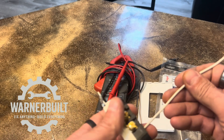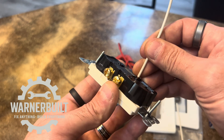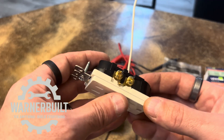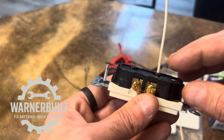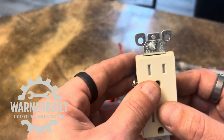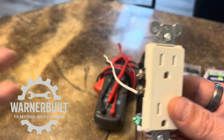I only have 15 amp wire out here, which is 14 gauge. You'll only be able to get 14 gauge into a backstab if you choose to backstab your outlet. A 14 gauge will only fit in the back because it's a 15 amp outlet — they don't want 12 gauge wire going in there. However, if you sidewire 12 gauge wire on here, this outlet is technically rated for 20 amp pass-through, meaning it'll allow 20 amps to pass from one side through to the other and continue on with the circuit.